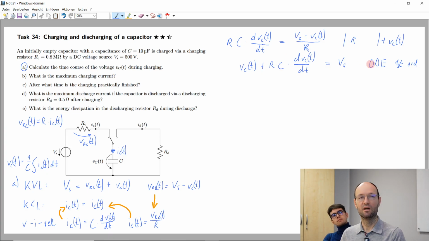And yeah, it's called an ordinary differential equation or linear differential equation because we just have the function and the time derivative of the function. We don't have like the square of the function or square root of the function or something like this. And it's called an inhomogeneous differential equation because we have something on the right side. If this side would be 0, then it would be called a homogeneous differential equation.